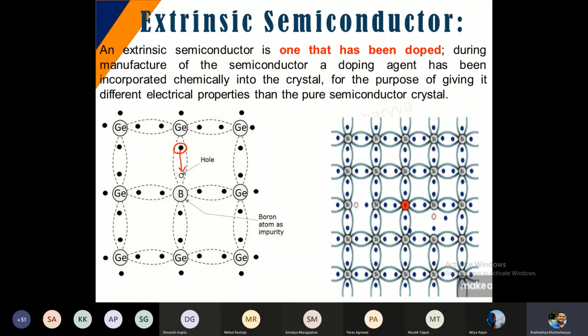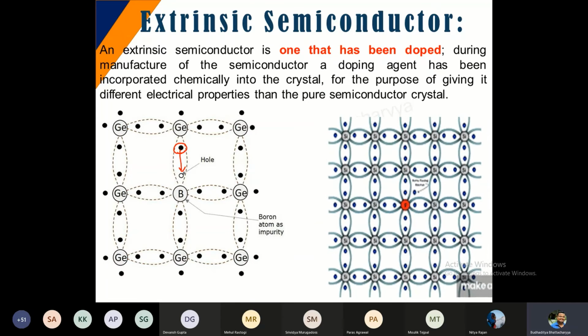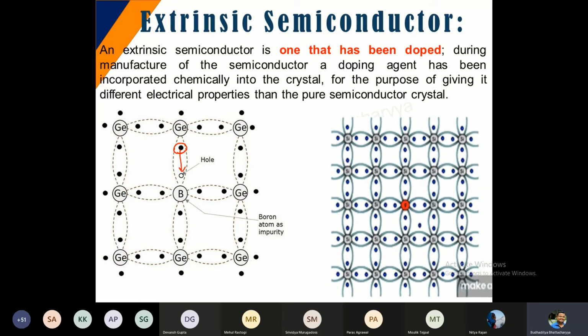will eventually make a cascading feature in which more and more electrons and holes will be generated one after another. So one electron will lead to another electron will lead to another hole, and the initial electron that is generated will get combined with the hole. Like that, it will go on again and again. So just using that impurity, we are actually introducing an avalanche of electron and hole pairs.